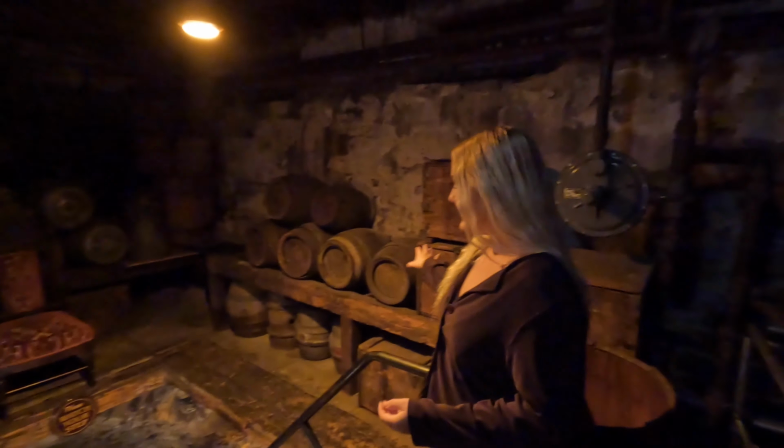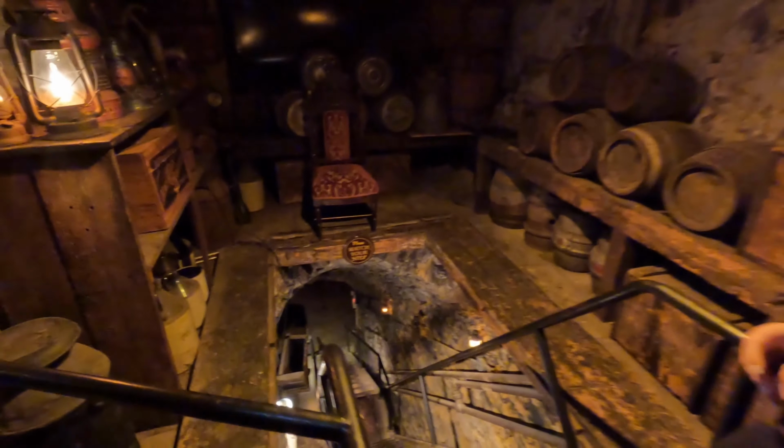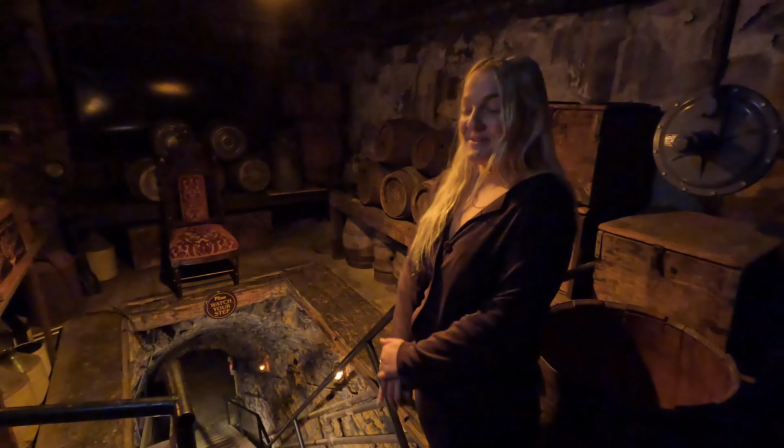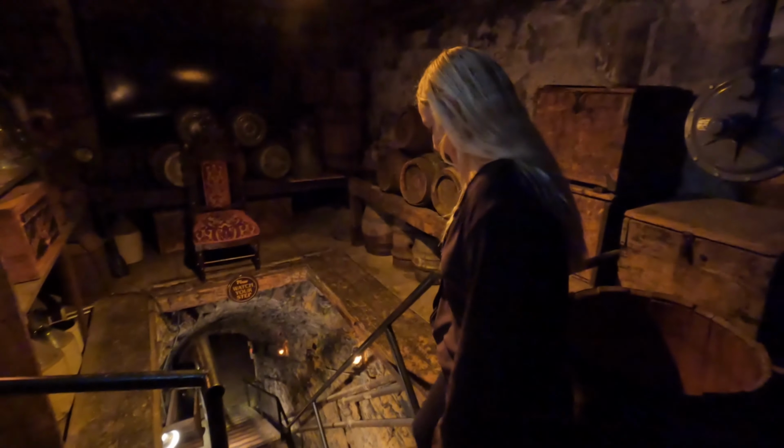This room was used as a storage room for the hotel. So these kegs and that wine rack down there is actually original. So Alois's wife would come down here to retrieve bottles of wine and kegs for the guests at the hotel. And she would carry them up 3 flights of stairs for the guests. So she was a super strong woman. Very good shape. All right, I'll take you guys down. Just watch your step.